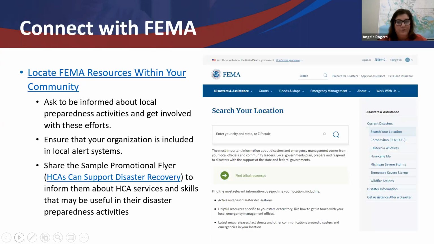And we can go to the next slide. This is a great resource for those individuals that are looking for additional resources in the communities. It's a search engine that you're able to type in the city, state, or your zip code. And so we have other disasters going on. So if you're looking for IDA specific things, you'll see IDA listed once the city, state, or zip code is entered. From here, you're going to look at several resources.